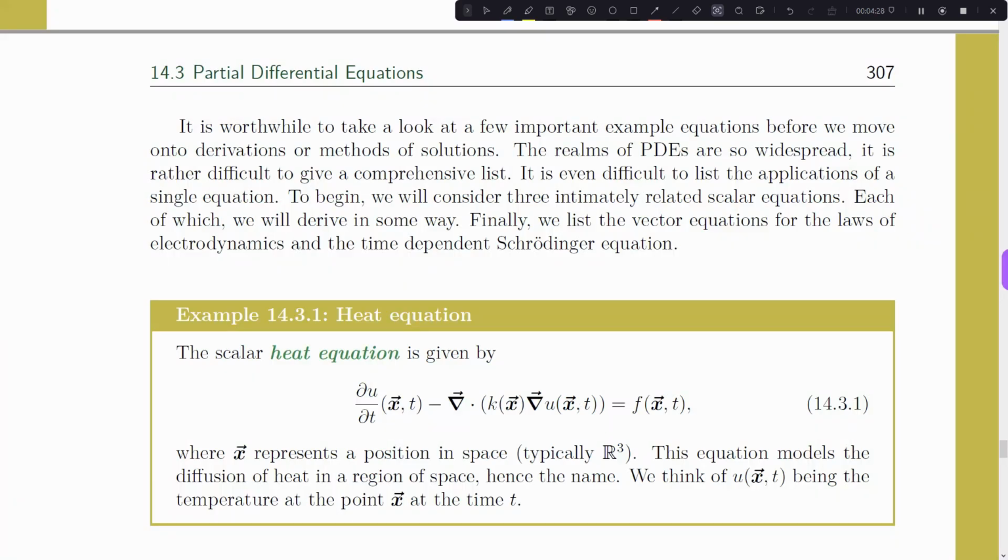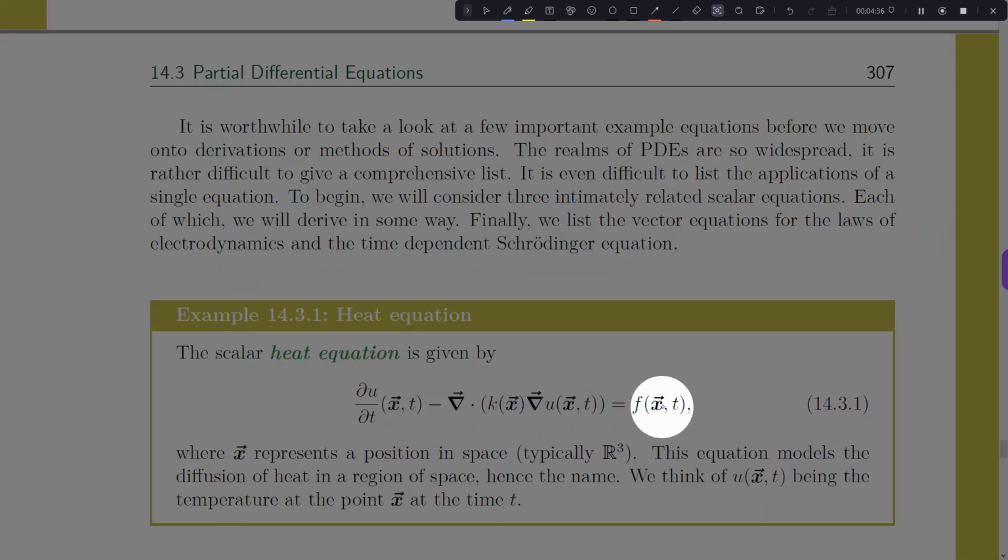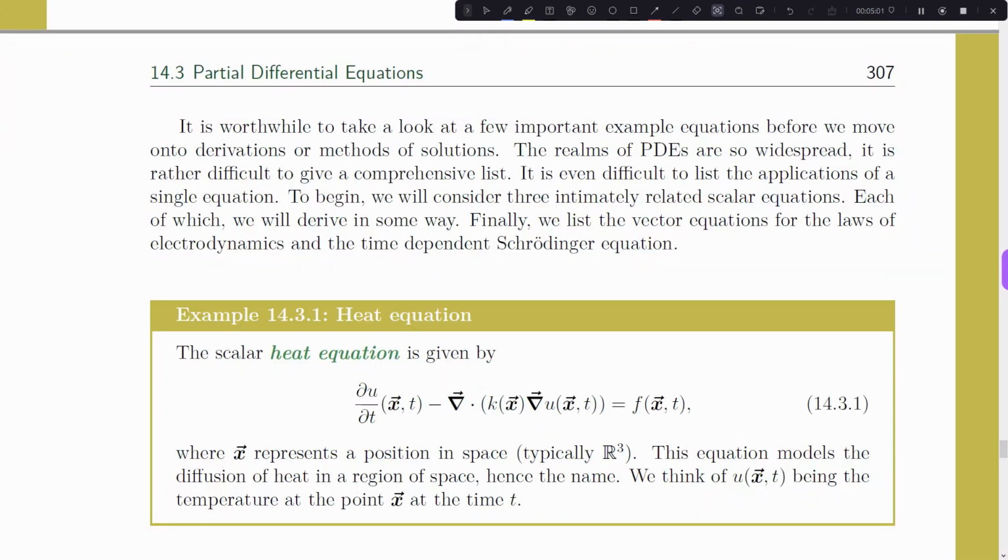And we can start to see our gradients show up here because we're taking partial derivatives. So in fact, it just evolves according to this equation. The F on the right-hand side is some sort of forcing term, or you can think about that as inputting heat into the system. You have maybe a candle that's lit at some place. And of course, the heat output of the candle depends on time, and it also depends on where you're standing. So the change in the temperature of maybe every point in the room depends on the candle that's on the right-hand side as well as this, and this really describes diffusion.